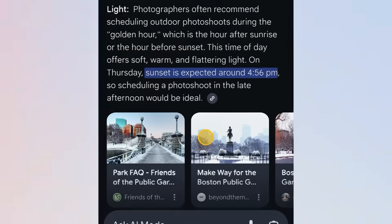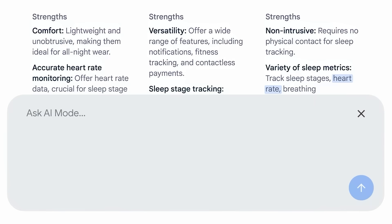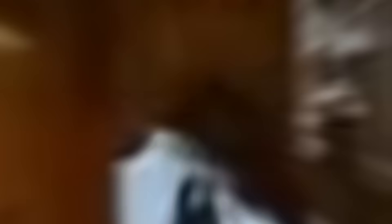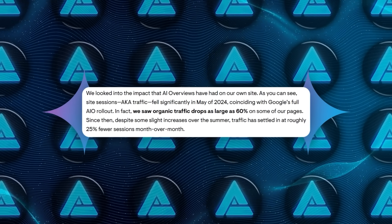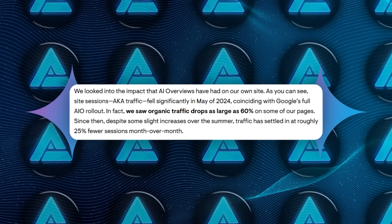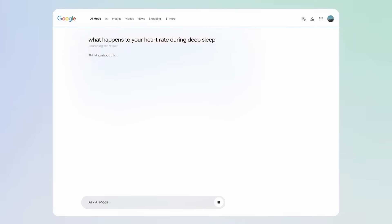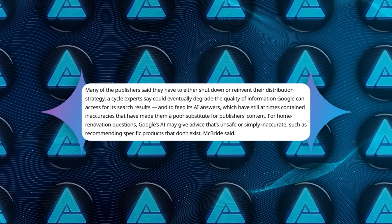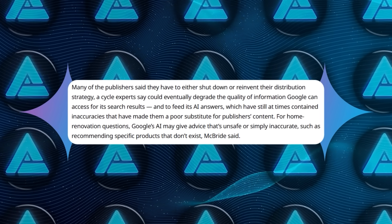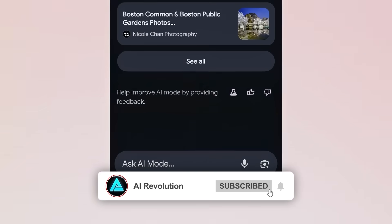Google hopes this deeper, more contextual approach will turn the AI into something that feels like a personal assistant, not just a search box. While this is exciting for end users, it's sparking concern among independent publishers. Some site owners say traffic is dropping off since Google's AI can provide thorough summaries right on the spot, meaning fewer clicks heading back to the original content. One person with a home improvement site noticed that the AI sometimes suggests products that don't actually exist or recommends questionable safety practices.